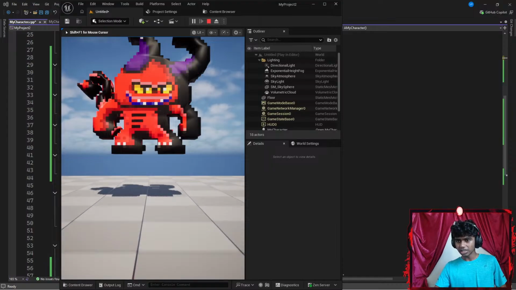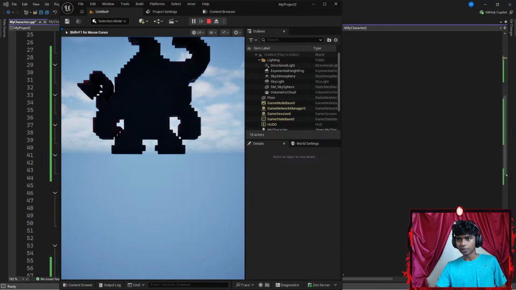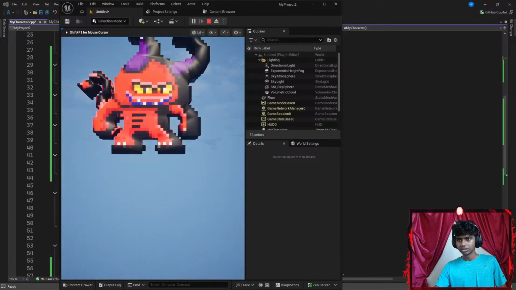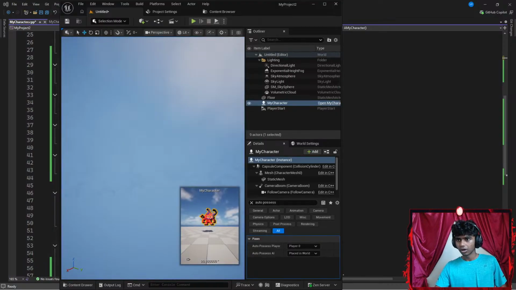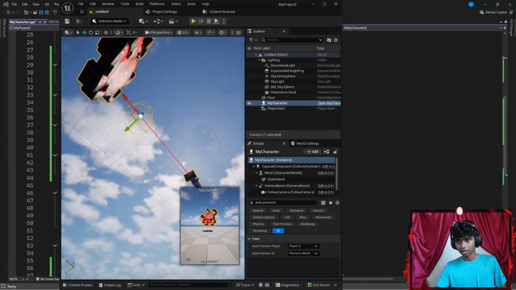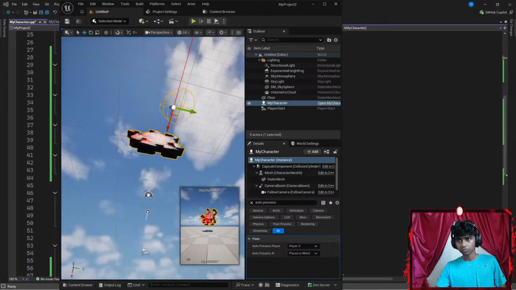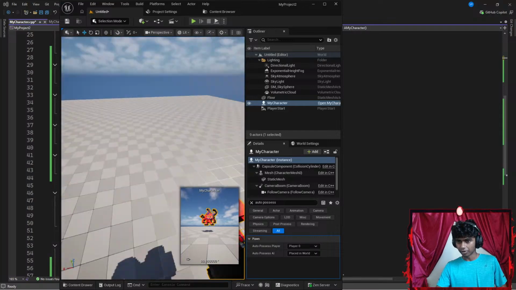Guys, is it just me or is it an infinite map? I guess we just fly. Nope, we get under our... Okay, I guess we just fall. Let's hit escape. What up, guys? Where is my character? Let me go all the way up to my character. There we go. Guys, did I mess something up? I was just trying to see what happens if I fall off the map.